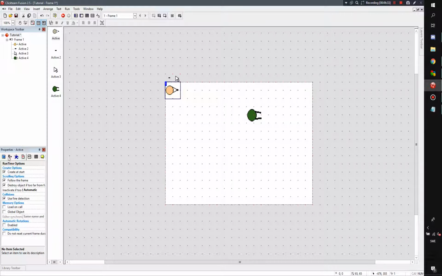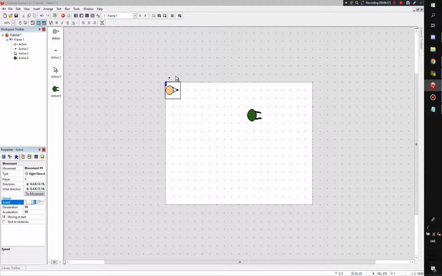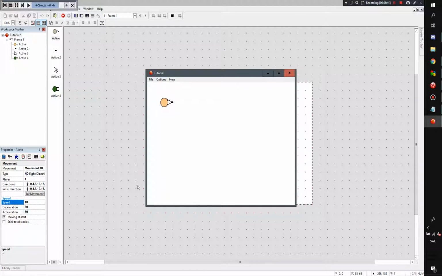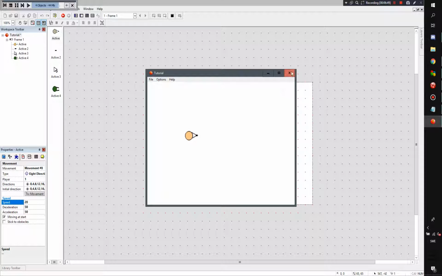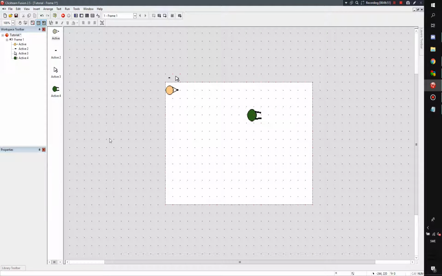I am going to change the speed a little bit for the player. By that, you go into the movement again and do the speed. I'm going to change this to 10. Now, so to walk at a reasonable speed. Or actually, I think 20 is a reasonable speed. Yeah, that's good. And now we're going to add a bit of code.